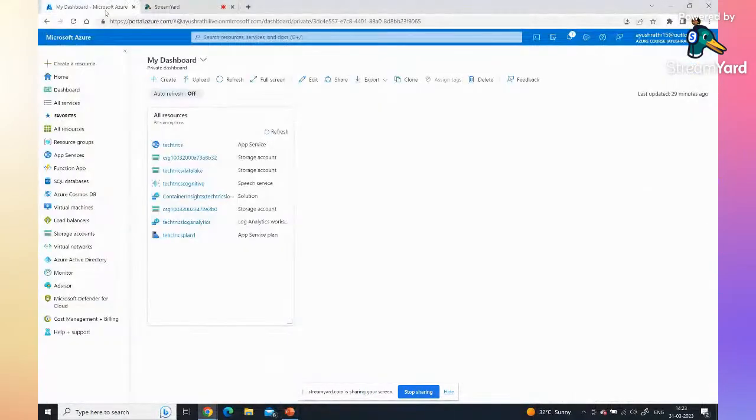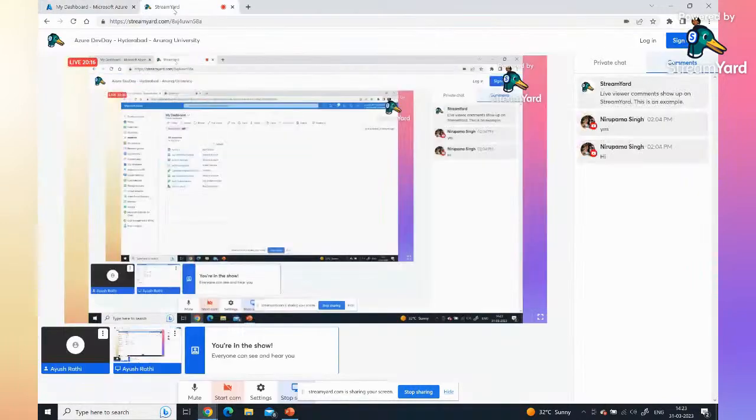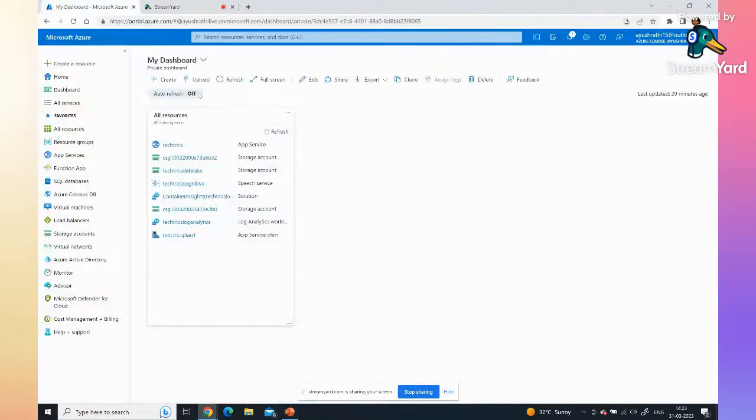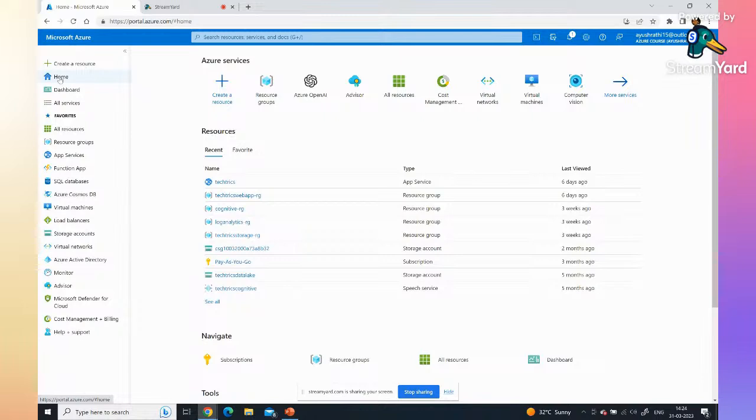So guys, this is where I am on the Azure portal, and let's get started with creating the Azure App Service. I'm not really sure how many of you have seen the Azure portal earlier, but this is how it looks. Just like in AWS you have an AWS console, in GCP you have a GCP console or dashboard, in the very same fashion, when you log into the Azure portal, you basically see this kind of UI. It could be either this dashboard that you see, or this home screen that you would land on when you log in to the Azure portal.